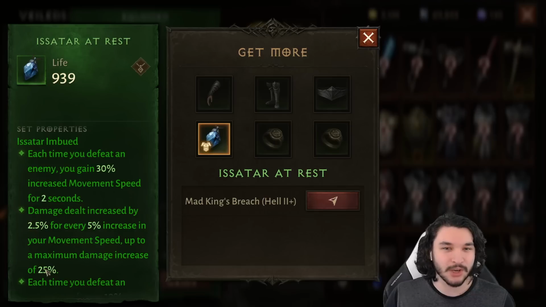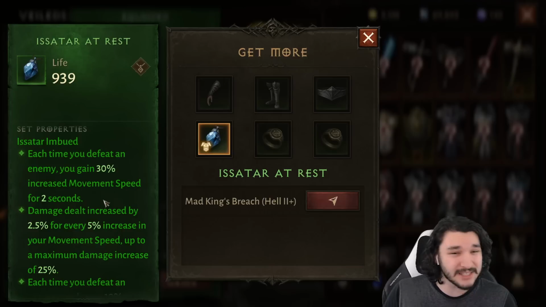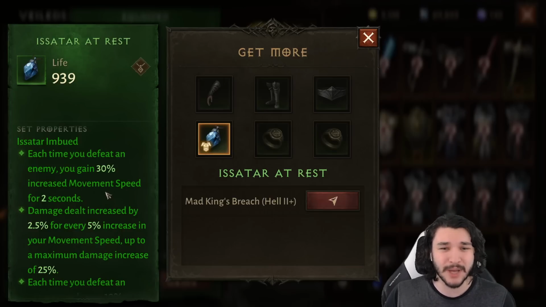The damage increase from your movement speed is solid with the Nova, but you have to take that legendary item, and then it's not amazing. So I would say that this is probably at a C tier for the Wizard. You could get use out of this, but definitely would rather go with a few other sets, specifically one other one that I'm going to mention later on. So that is the Issatar set.